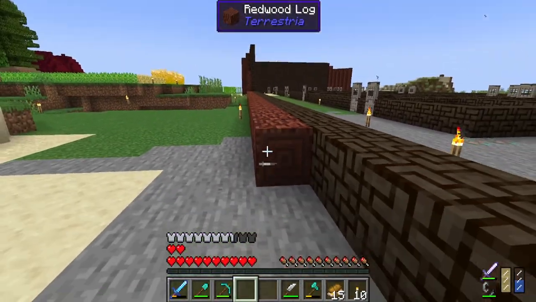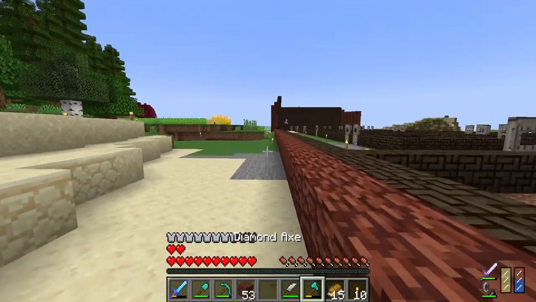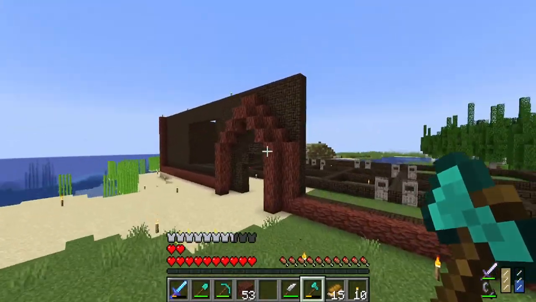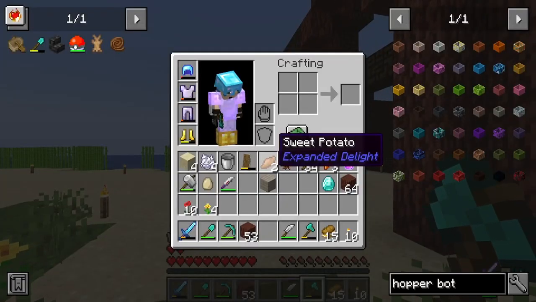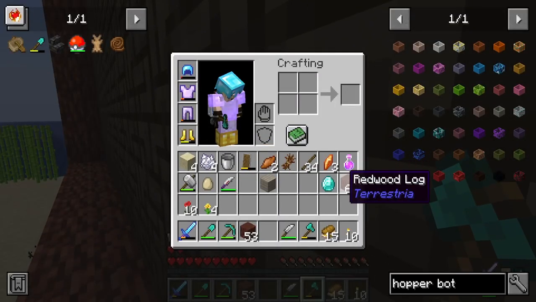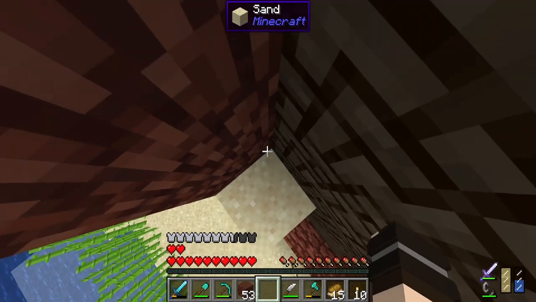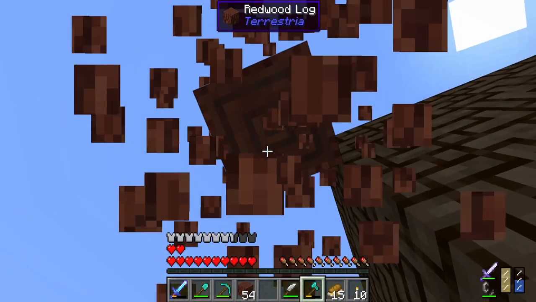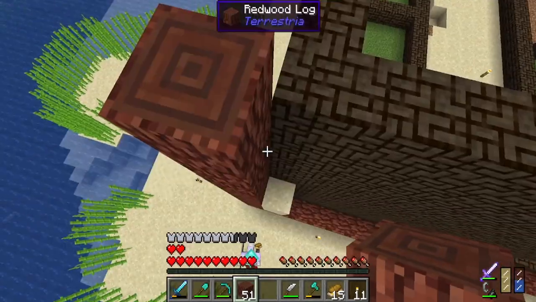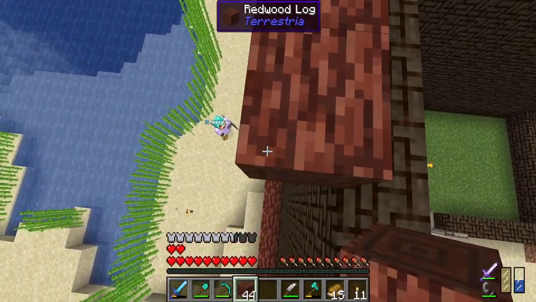Hoppa hoppa ba, hoppa hoppa hoppa ba. Man, I wish I had my jumpy jump boots. Sad that I don't have my jumpy jump boots. Yeah. I lost them because a magma cube broke them. As you do. Yeah. You feeling me? Yeah.